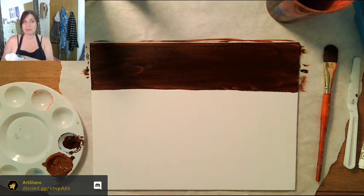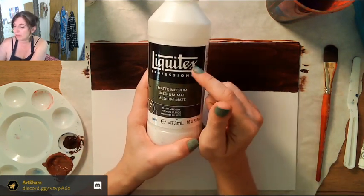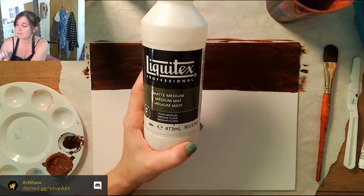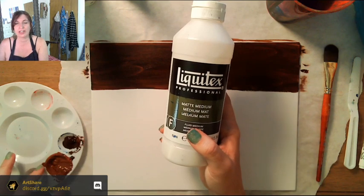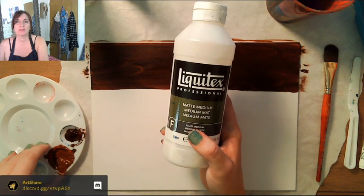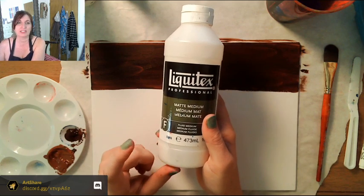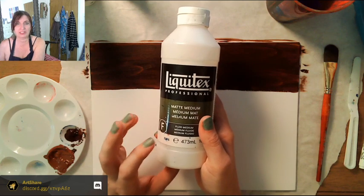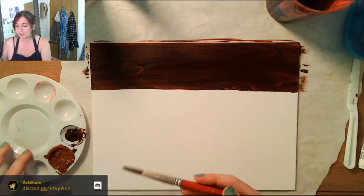We'll see. Okay, so what I was going to show you is this is called Liquitex Matte Medium, and you can mix it. I'm not going to use it this time, but matte medium is a way to liquefy your paints without watering them down with water, because water makes it thinner. This won't make it thinner. It's the same consistency as the paint, still thick, but just more liquidy. So I'm not going to add any of that today, but I wanted to show you because that's an option.